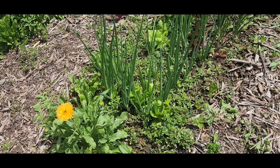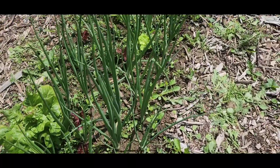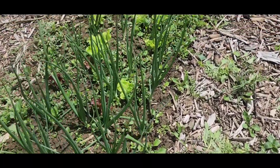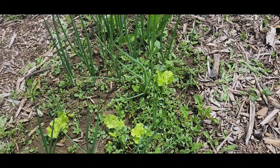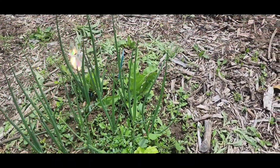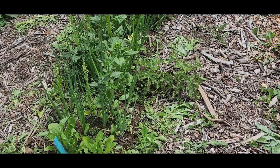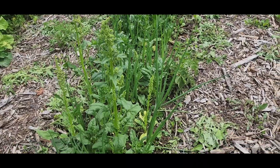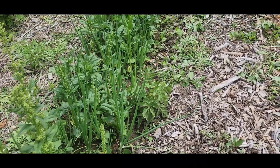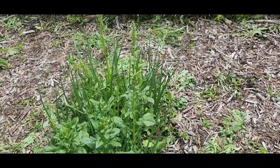Here is my second bed. It is full of onions and lettuce. There's also a lot of purslane in there — it's technically a weed I guess, but it is edible and it's a good ground cover so I let that stay. Across from it is another bed of onions with spinach. Some of my spinach is bolting because we have been very hot and very dry, which is not normal here in Indiana.